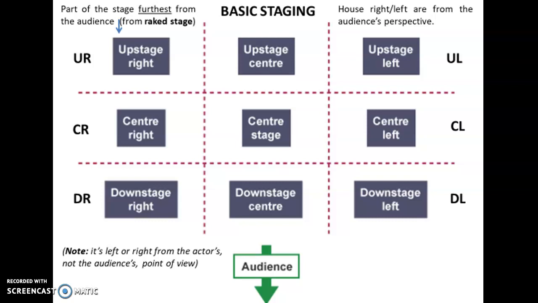So you've got center right and center left. At the top of the stage — at the back of the stage furthest away from the audience — you've got upstage. The reason this is called upstage is because years ago stages used to be raked, and some stages still are, and you have to walk physically up the stage to get to the back. The back of the stage is called upstage, and that means you have to walk down the stage to get to the front — downstage is the front of the stage. So you've got upstage at the back, downstage at the bottom, and center stage.